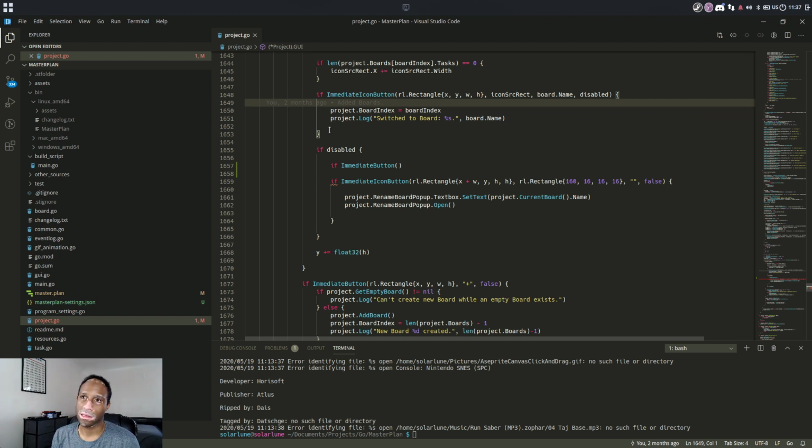But it would be cool to allow you to have a mock-up. If you wanted a 3D mock-up of an area, it would allow you to visualize it. Or if you had a player mesh already made, then you could put it in your task board. So that would be kind of cool.